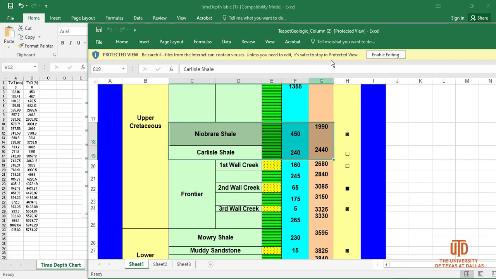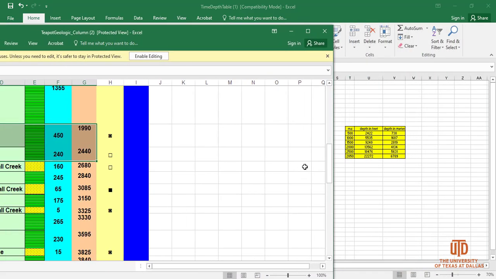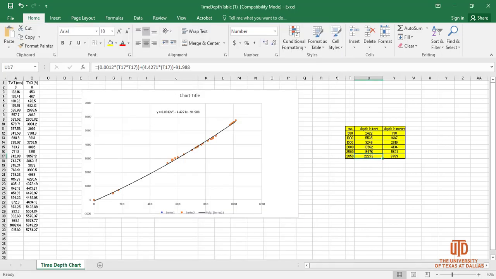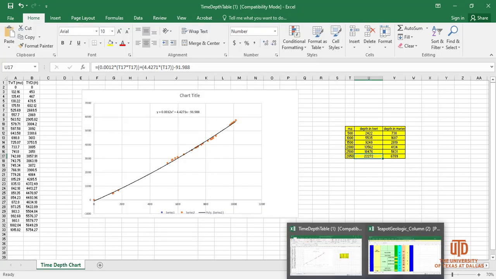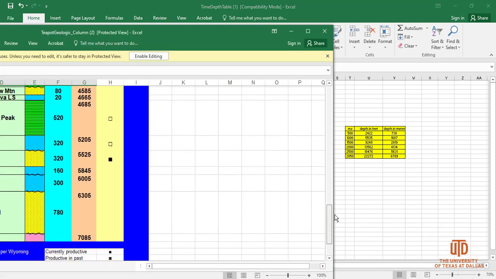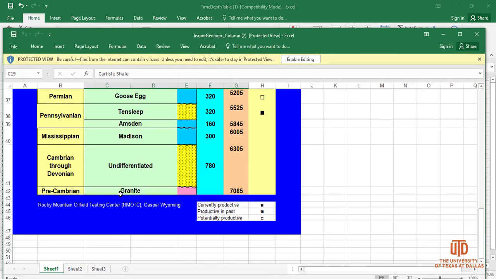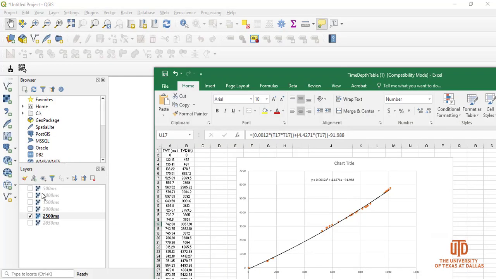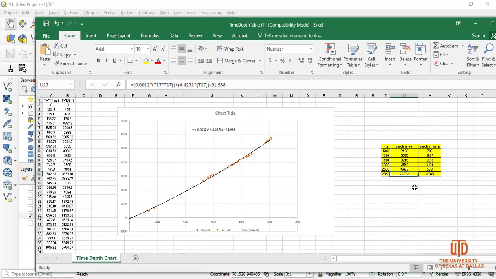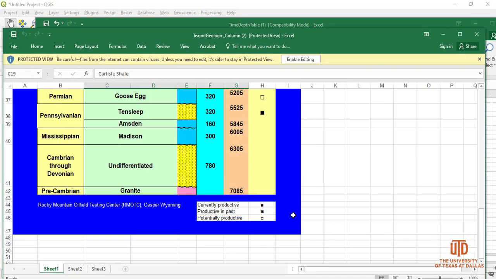And as you go down, for instance, the last one, which is at a depth of about 22,000 feet, indeed that's going to end up in the basement, right? In this area, the top of the basement, which is granite, is at a depth of 7,000 feet. So from 7,000 down to 22,000, it's all Precambrian granites. Alright, this is the way that you can convert the maps in the time domain into the depth domain and compare with the chronostratigraphic chart.